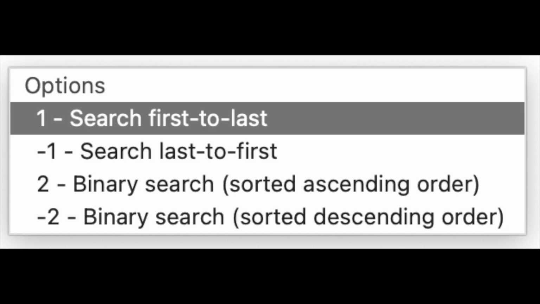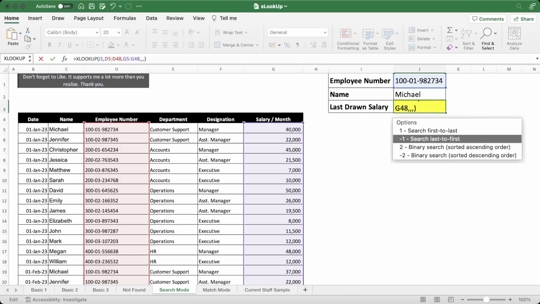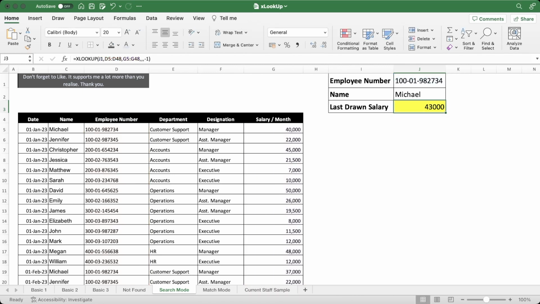You can return data either by search first to last, by search last to first, by binary search, or by binary search descending order. In our case, to get the last drawn salary, we need last to first. You can either go to -1 and hit the tab, or just type -1. Now you can see that it's showing up 43,000 as the result for the last drawn salary.